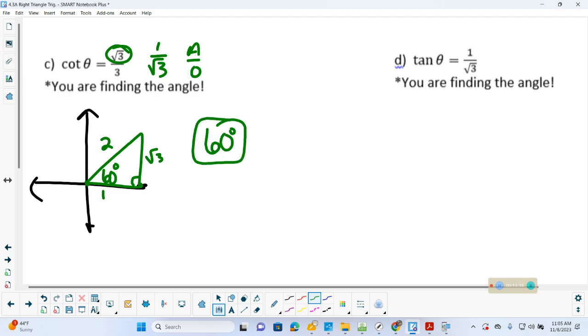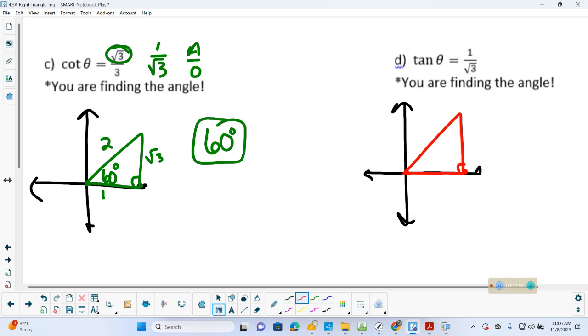So one thing you're going to see that we're going to start adding to all this, let's be honest, very repetitive right triangle stuff, is they're going to ask you or have you start finding the angles too. So we're working our way towards that. Now again, directions tell you you're in quadrant 1, so I'm just going to go ahead and run. Eventually we will be out of quadrant 1.